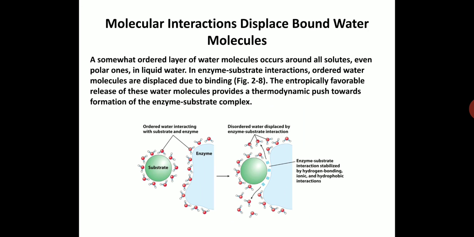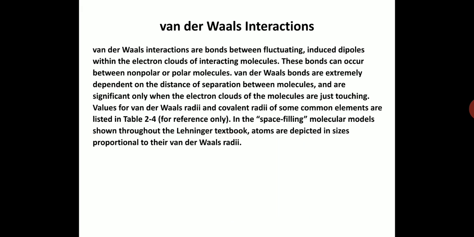Now we will see how molecular interactions displace bound water molecules. A somewhat ordered layer of water molecules occurs around the solutes, even polar ones, in liquid water. In enzyme substrate interactions, ordered water molecules are displaced due to binding, as we can see in the figure. The entropically favorable release of the water molecules provides a thermodynamic push towards the formation of the enzyme substrate complex.